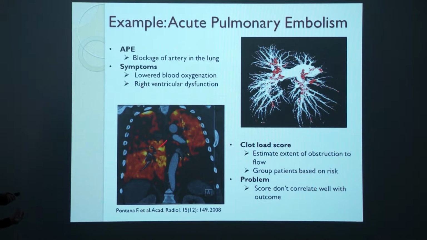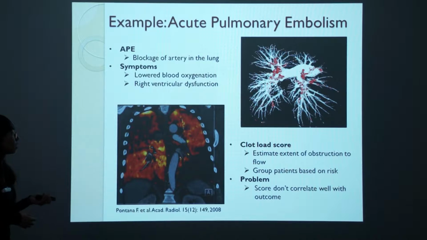Here is a dual energy iodine map, which is a functional imaging of your lung function. The red bits are where you have blood flow, and the completely dark bits are where an embolism has caused no blood flow. So you can see it can affect a lot of regions of the lung, and we really want to treat that.